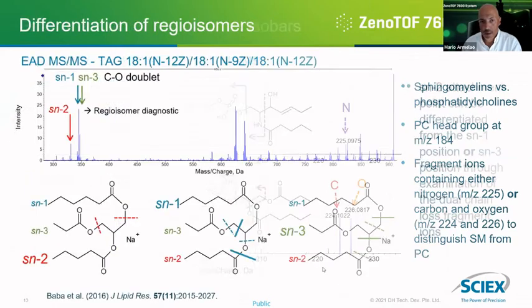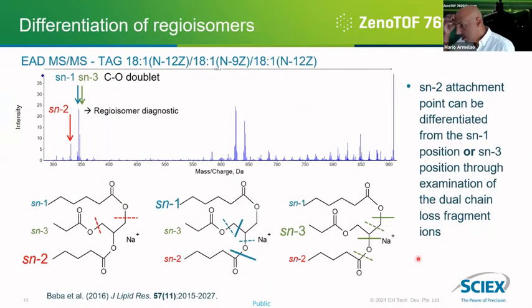Going further and complicating things, looking at triglycerides, this would be the most extreme example of differentiating regioisomers. For this example, I would refer to Takashi's paper that is published, and you can see the reference here, where they analyze this specific lipid. So it's the other way around here. They know the lipid, and they're now going for the evidence.